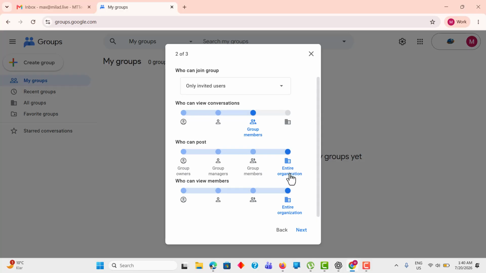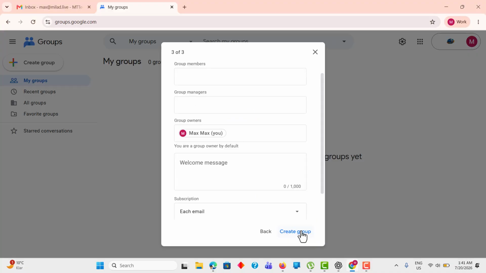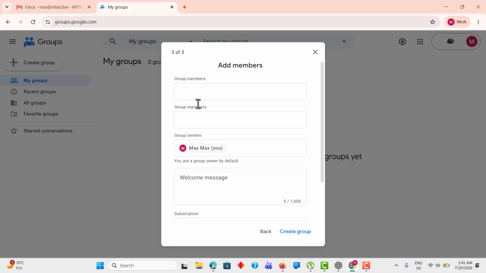Who can post, entire organization, you will choose group members only. And who can view the members. So you can choose as well the group members only or group managers, whatever you want to choose according to your configuration. Next, then let's add group members here.